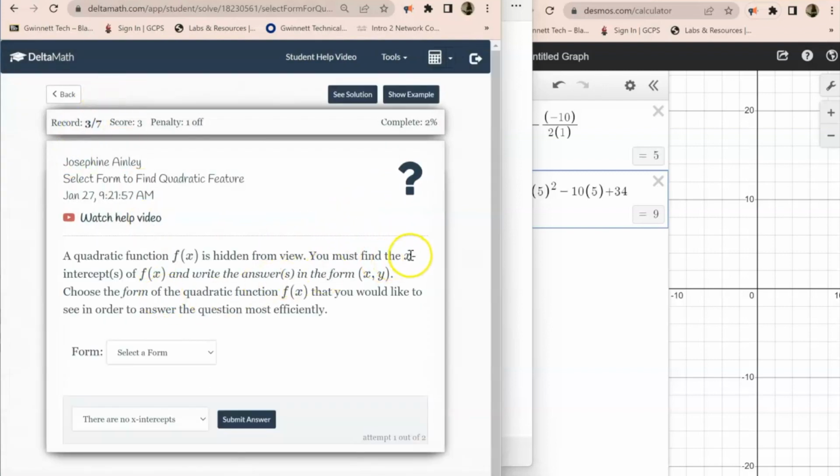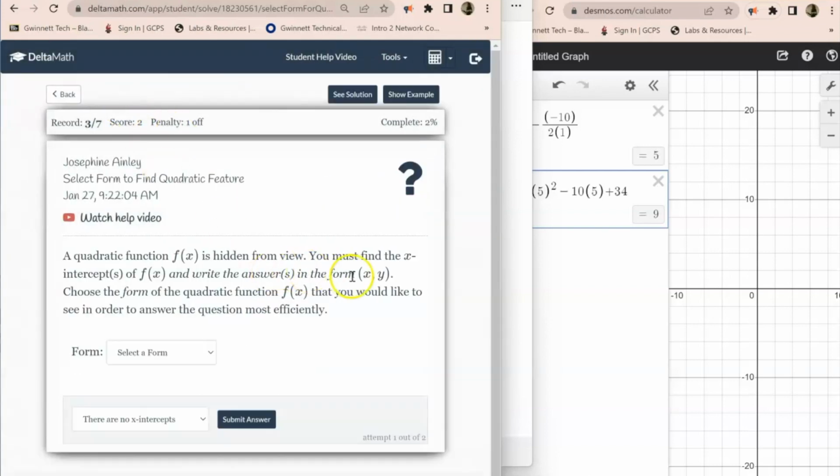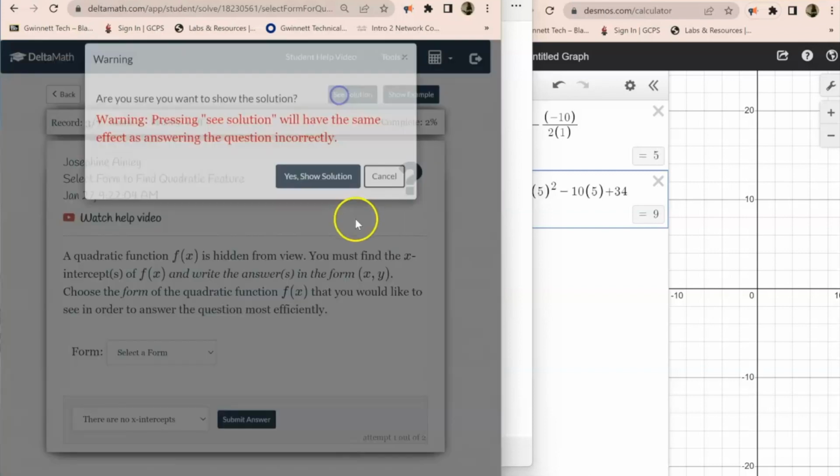All right, now we're going to look at another x-intercept. Okay, so I'm just going to move forward. I just need to make sure I do every one of them. X-intercept again.